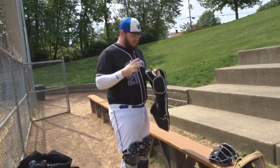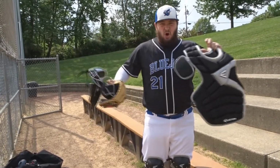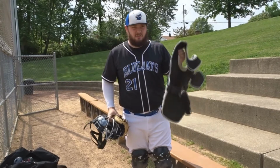Now this is what I do. I take everything that I need out there. For bullpens, I don't put any of this on until I'm about to catch the pitcher for the bullpen to go into the game. So this stays off until I'm catching the bullpen.